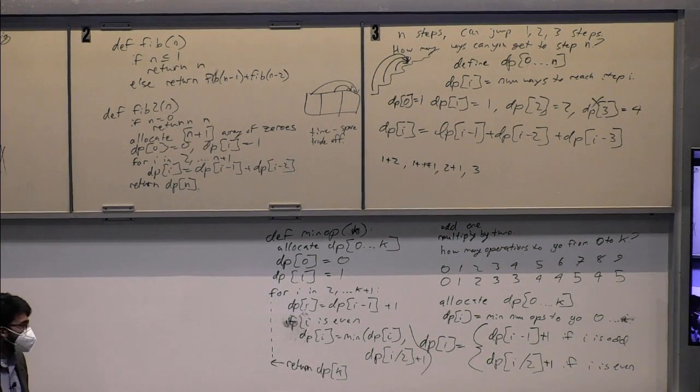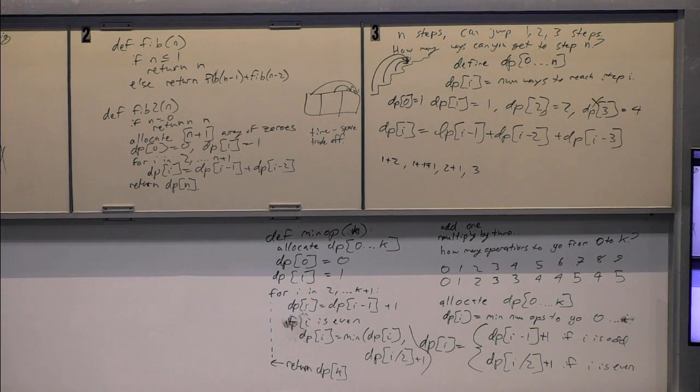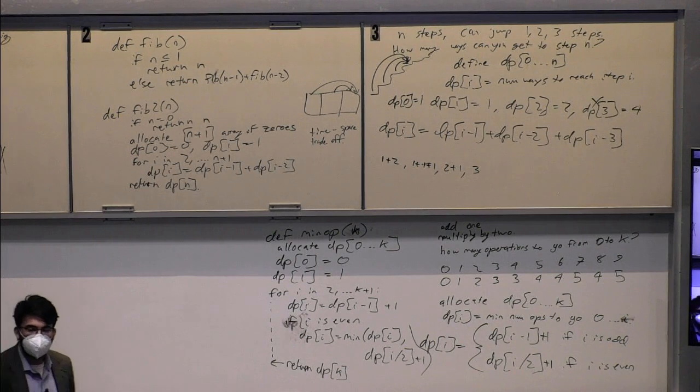You don't have to, but this is a standard way to write most DP problems, is that you will take the min of it with something. It'll take a min or a max, and it's usually defined this way. So I just wanted to put it into this more standard form. It's a pattern you'll see very often.